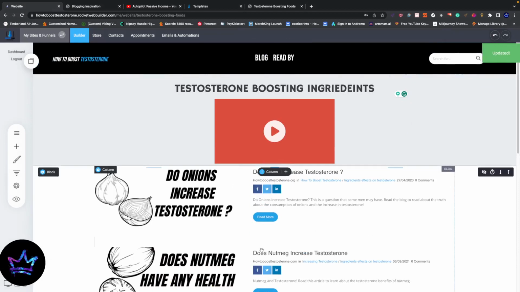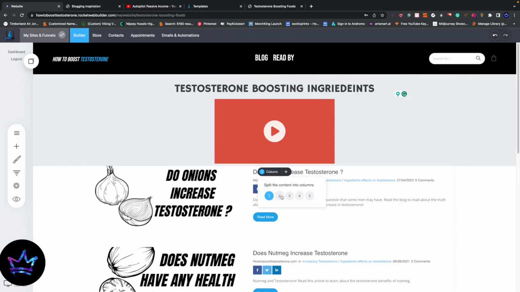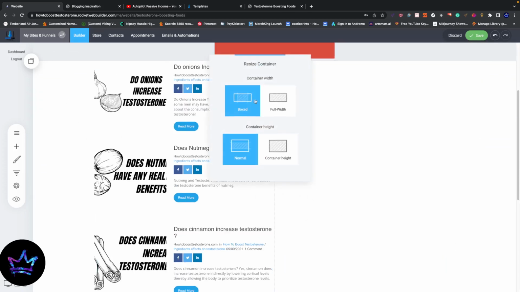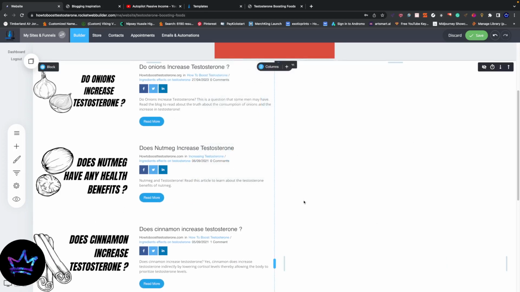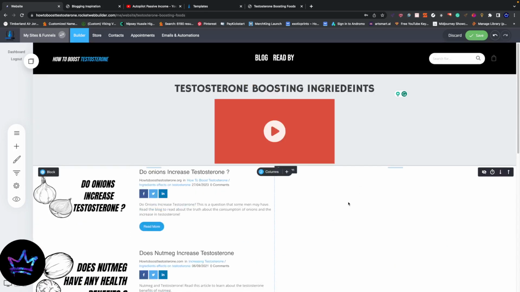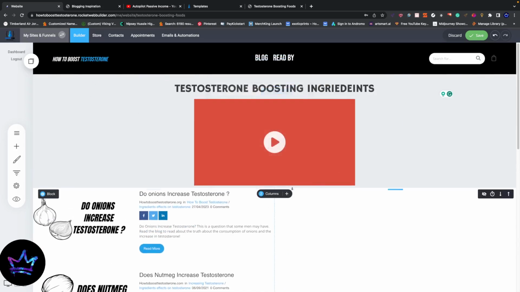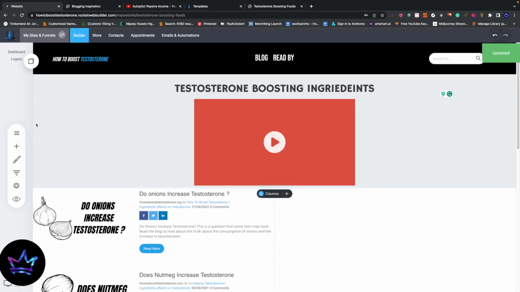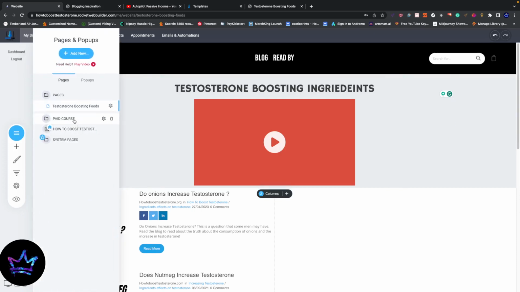So we have these articles here. I could separate this into 2 columns, just like this. And then I'll make this a full width thing like this. Does that make sense? So this will be a page that provides information on this topic. So I'll go full width here and full width here. And then I'll start adding them in manually. And I'll hit save.